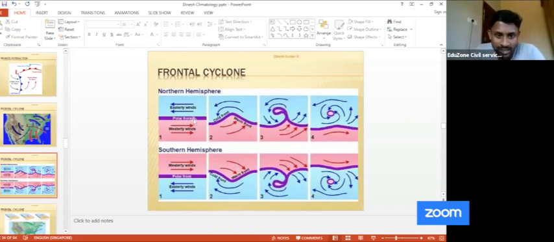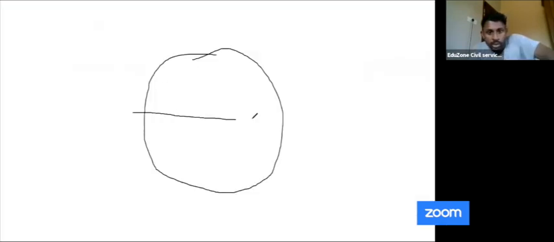Can I say this first figure is a stationary front? This can be your polar easterlies. This is the area where you have your cold air and this is the area where you have warm air. They both are touching each other. It's a polar front. Do you remember which one is the polar front? They are mentioning this area. I'll just show it. This is my equatorial low pressure belt, subtropical high pressure belt, subpolar low pressure belt. They are explaining this area.